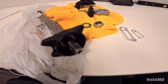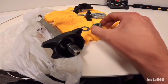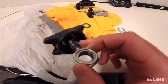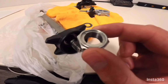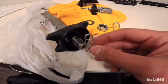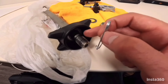So there is a bit of a plan brewing then for our solution for the rear axle issues. So this is the close-up of the nut. You can see the kind of locking mechanism in there. And it's this that seems to get a grab of, or a hold, or even some chemical reaction of the nut to the axle. So we're going to replace the nut without that locking mechanism, and instead we're going to try to use some kind of safety device, like one of these pins with a drilled through hole in the end of the axle, and that's going to be our secondary sort of safety device for the nut that's going to be on here.